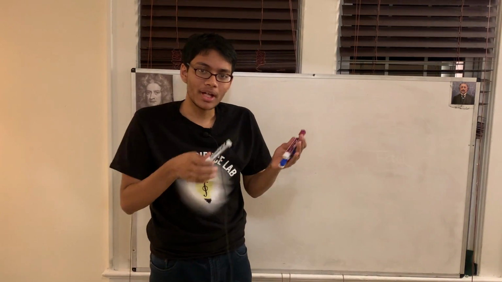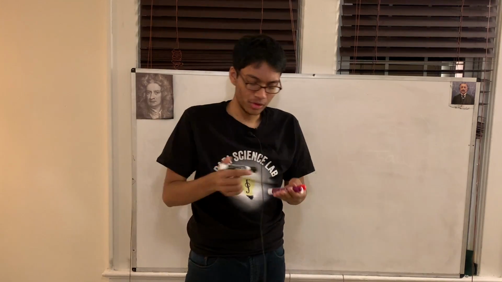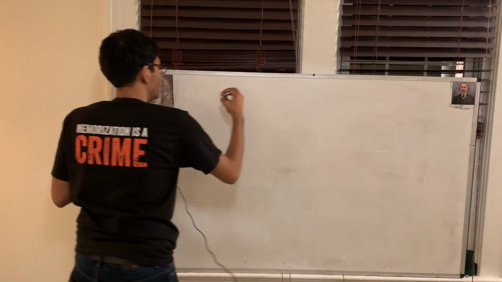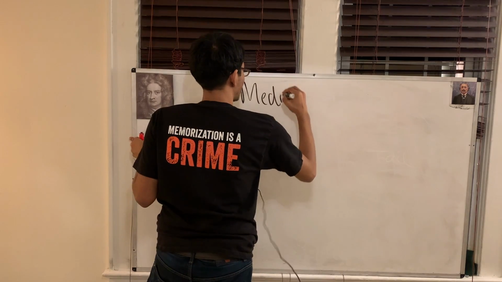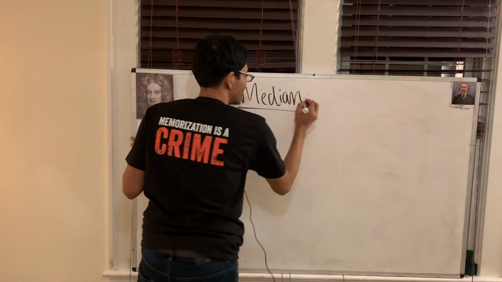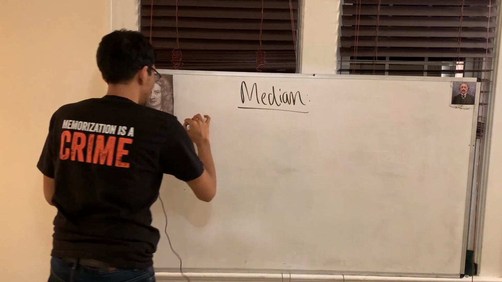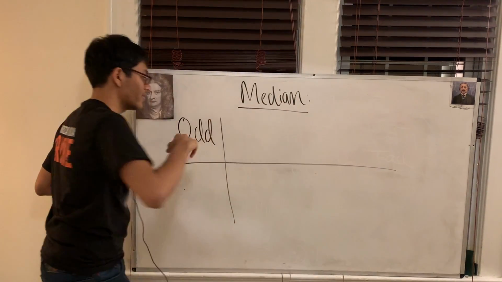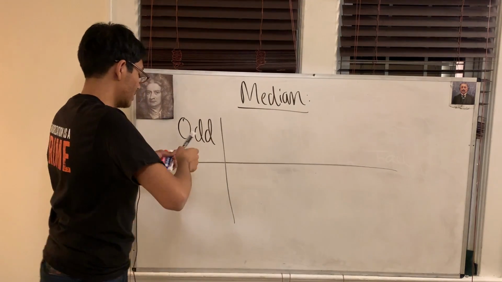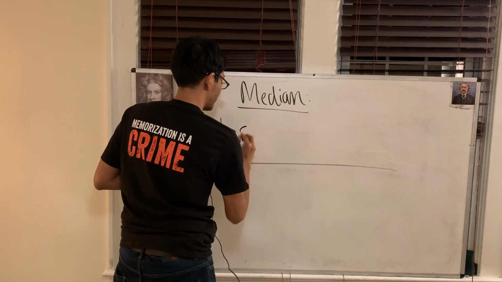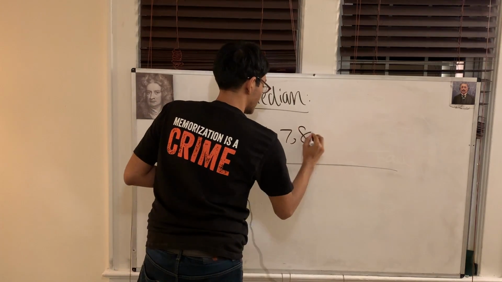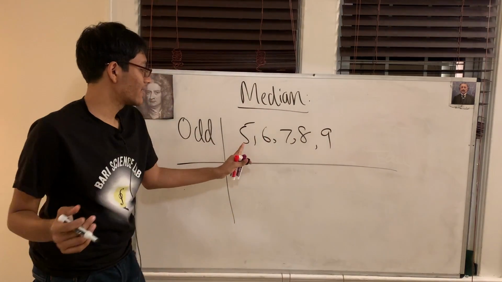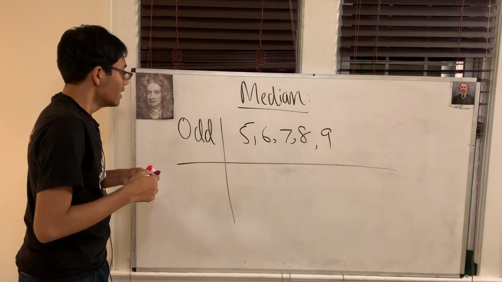But before we go to spread, let's talk a little bit about how we actually calculate the median for an even group of numbers and an odd group of numbers. So it turns out calculating the median, or the center, or the typical value in a data set isn't too bad. Let's take a look first and foremost at the easier one, the odd batch of numbers. So let's say I have an odd batch of numbers. Let's say I have 5, 6, 7, 8, 9. As you can see, I've got 5 numbers here, which is odd. How do I find the median?